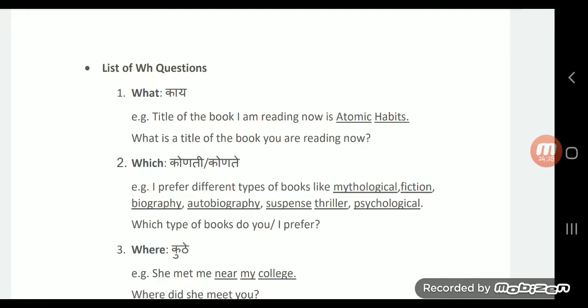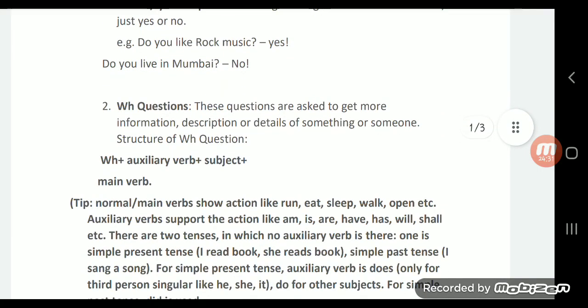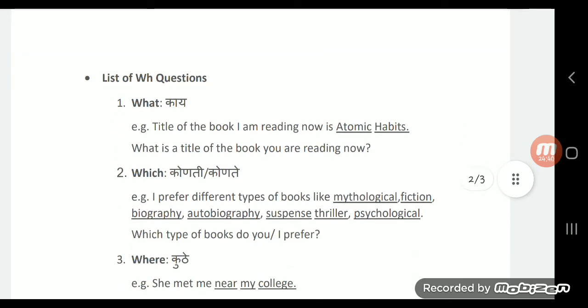What first, what is the structure? WH प्लस ऑक्झिलरी वर्ब प्लस सब्जेक्ट प्लस मेन वर्ब. हे लक्षात ठेवायचं क्वेश्चन फॉर्म करत असताना. सो हिअर व्हॉट ऑक्झिलरी इज, व्हॉट इज, देन सब्जेक्ट, What is a title of a book you are reading? मी तुम्हाला क्वेश्चन विचारते, सो आय चेंज्ड प्रोनाउन हिअर, यू आर रीडिंग now. ओके, विल प्रॅक्टिस इट मोर. You just now should have idea about different types of WH questions. Before your unit test or your semester exam, we'll revise this whole thing once again.